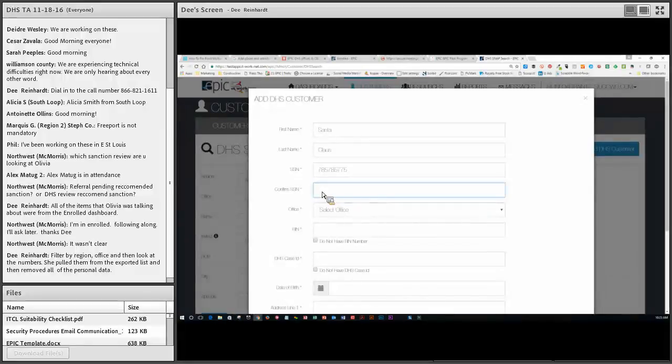And what you need to do is you need to be watching your DHS screen so that you can get that number in there correctly.